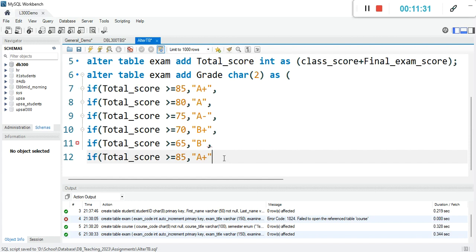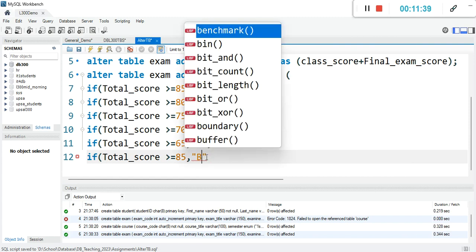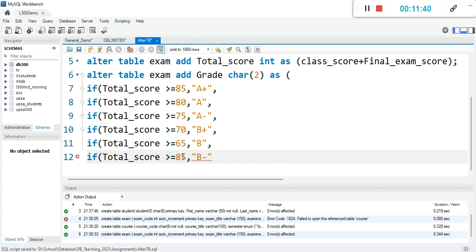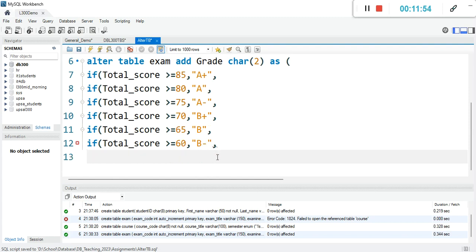Then we can test for B minus. So we have our B minus here, and then we are looking at 60. So if they get less than 65 but greater than or equal to 60, that is B minus. So let's test if this is not met, and then we'll test for another if.